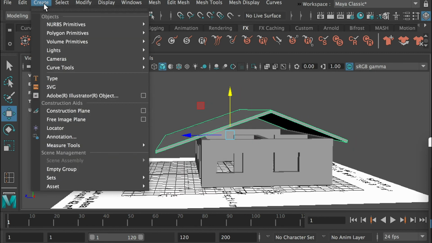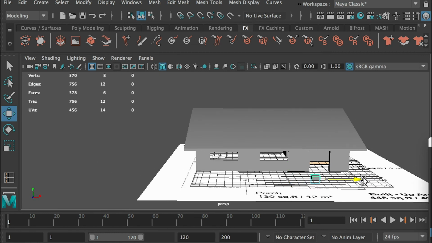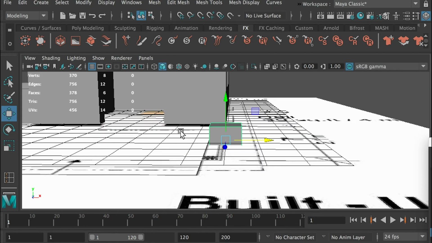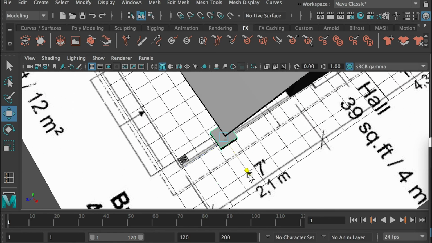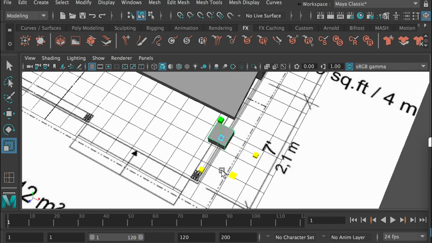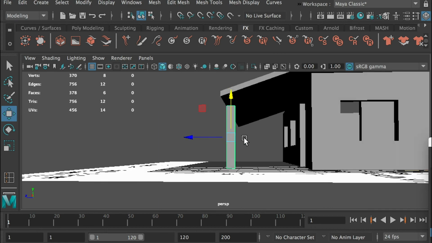So here we'll create a new cube, and for the cube here, we'll put it on the side. Okay, we'll follow the floor plan, and we'll scale it down like this. Make it longer, higher.